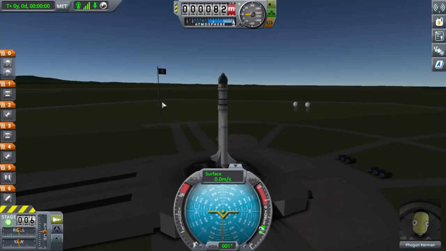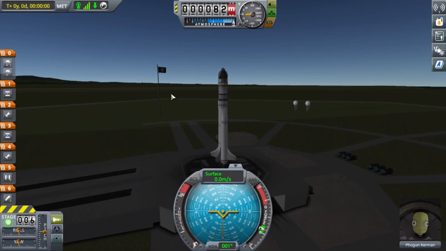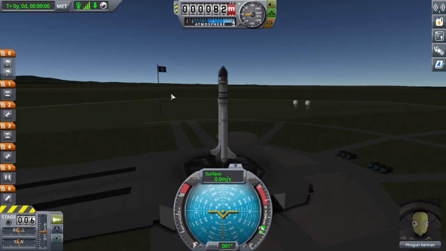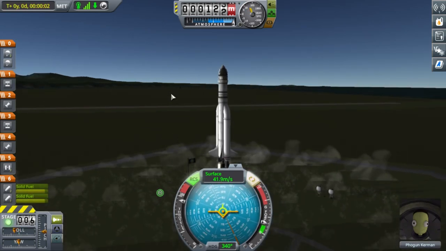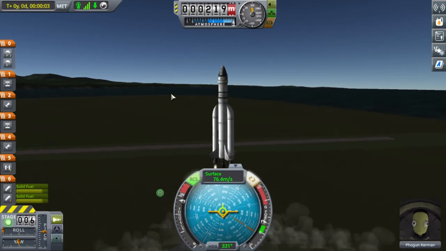Okay, so, yeah, this is going to be the last Mercury mission. We're going to call it a day. Mission accomplished. Right, so, turn both of these on. Crank that up to about there. And see what happens. You are trying to twist, aren't you?